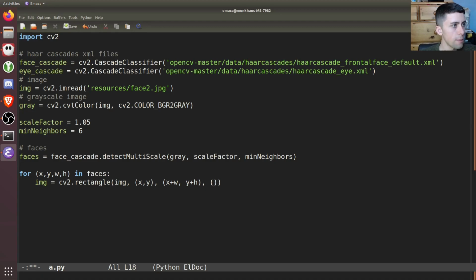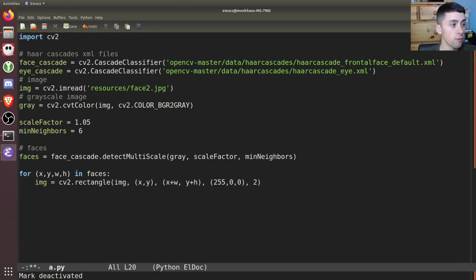And then remember, although we usually say RGB, in OpenCV they actually define it as BGR, so we've got blue, green, red. So if we want a blue line like we had, we want 255 here, then green is 0 and red is 0, and then we want a 2. Now if you don't like spaces, just get rid of them. 2 is just our thickness, by the way. So we've got our image now, and it's a rectangle, so we're saying for each face we're going to draw a rectangle around it. But remember, we also want to detect eyes, so we're going to go on to that now.